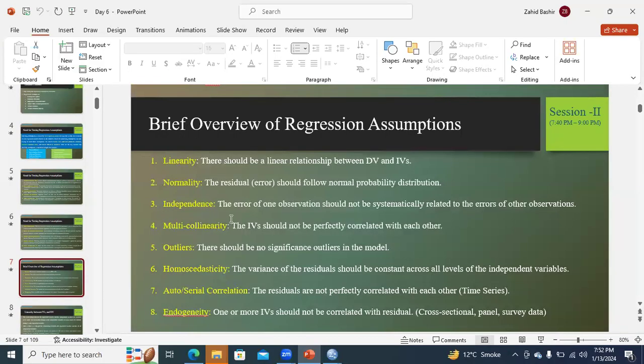Now I would like to take a 10 minutes break, and I will then start basically the different types of regression, the cases of regression, to make you understand how you can apply the procedure. Till then, you can ask any questions related to today's discussion or yesterday's discussion in the chat box, and take a 10 minutes break.